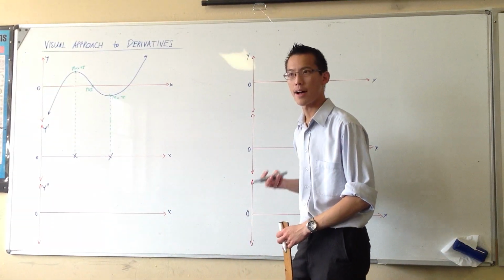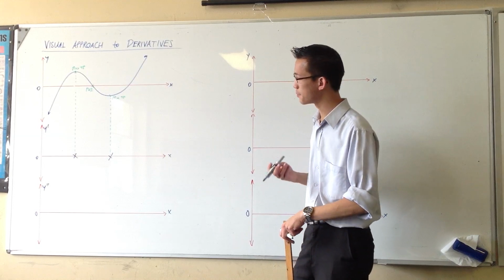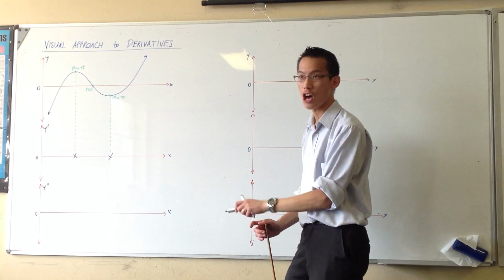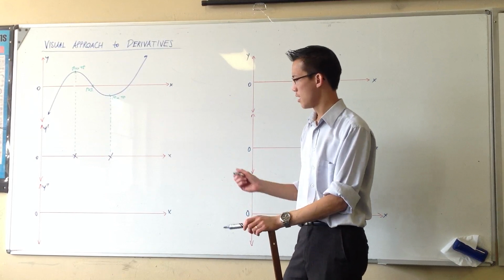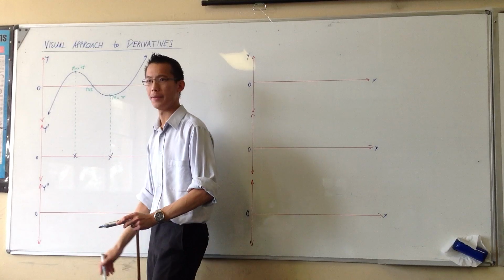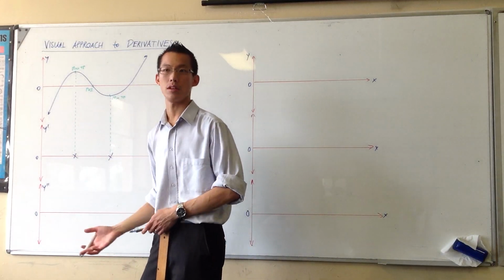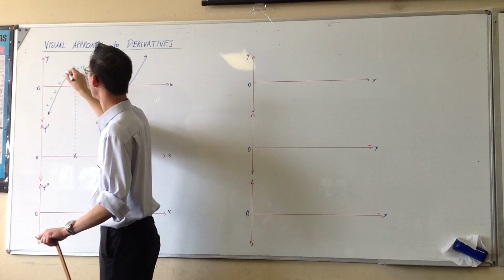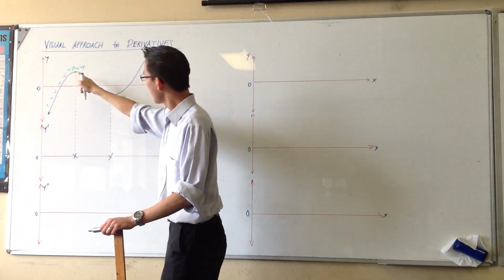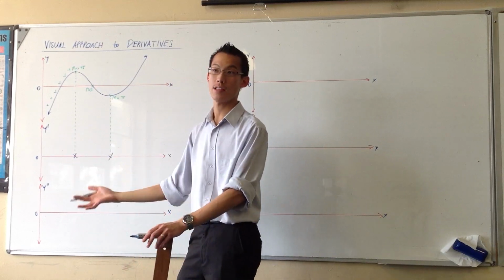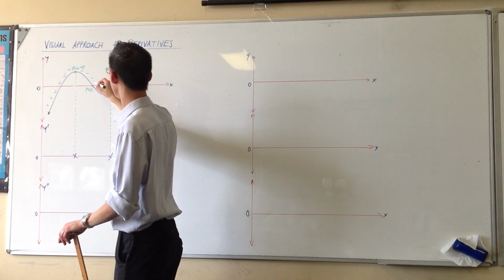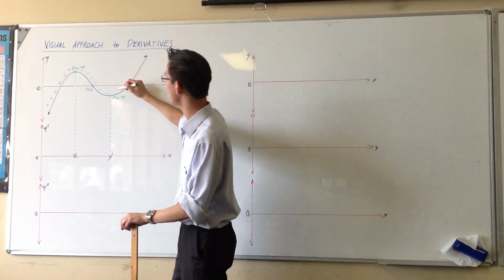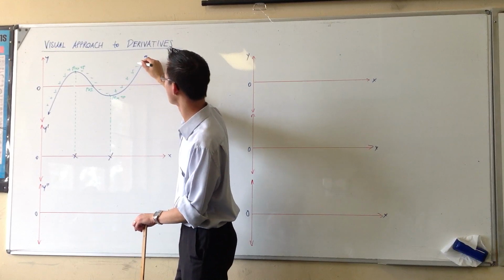Now, what happens after that? I want to come back to my top graph, and I want to notice what its shape tells me about the sign of the first derivative. Do you remember us thinking about this? So, to the left of the turning point, what's the gradient like? Well, it's positive, right? Because the graph is increasing. Positive, positive, positive, positive. And then 0. In between the turning points, the gradient is negative. Negative, negative, negative, negative. And then it resumes being increasing. So, positive, positive, positive, positive.